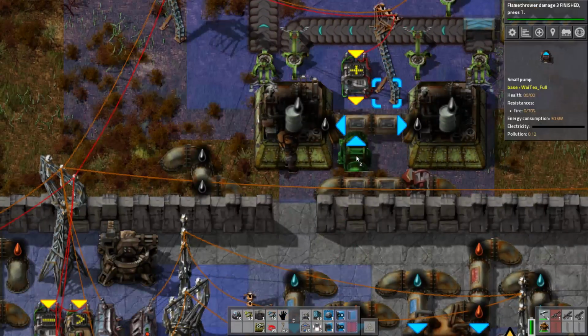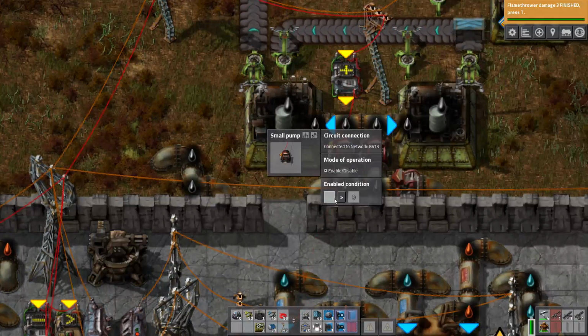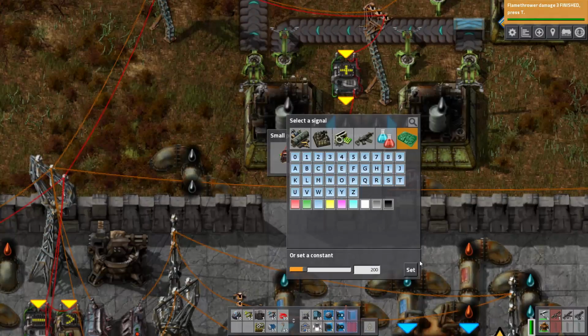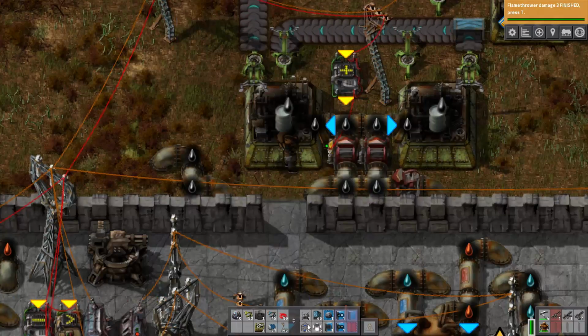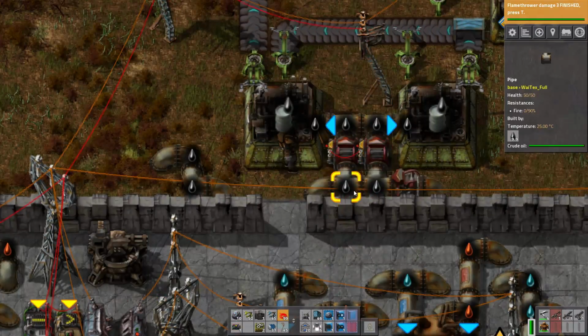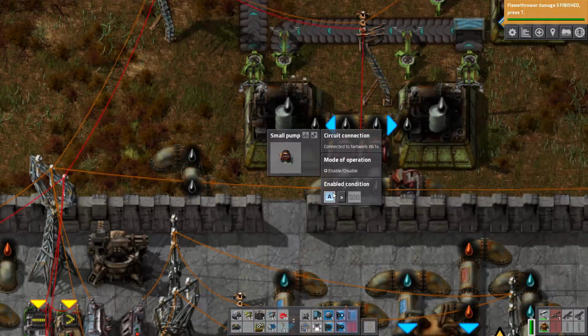Let's just replace you and say you would be enabled if A is bigger than 200. Set. Stand there. Oh, there's no barrels in there. That's why it's not working. So it's not something I'm doing wrong.